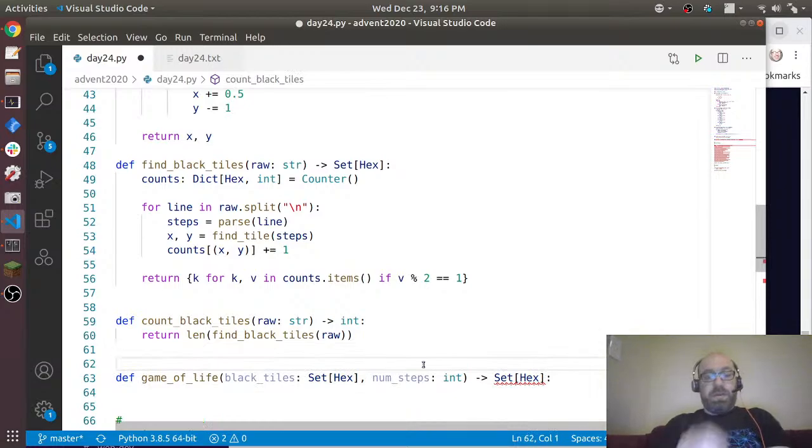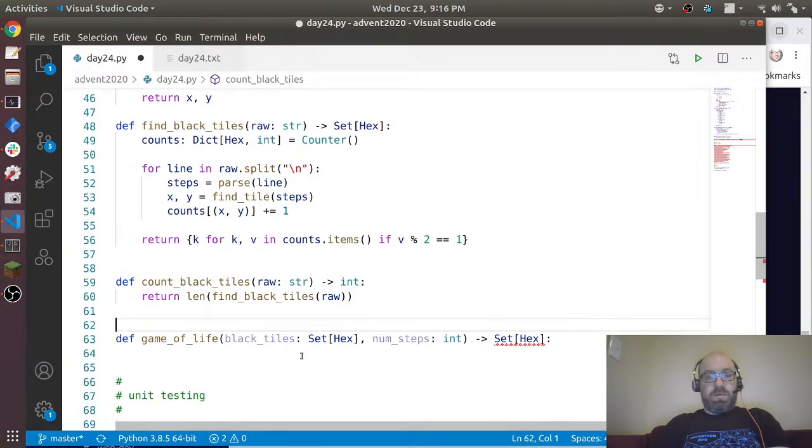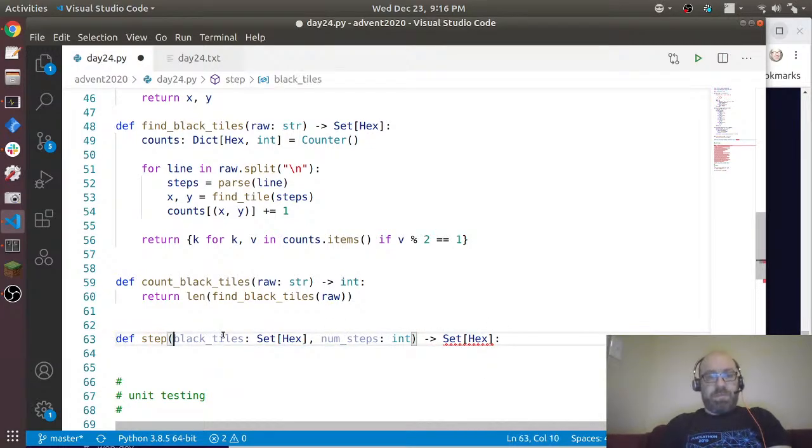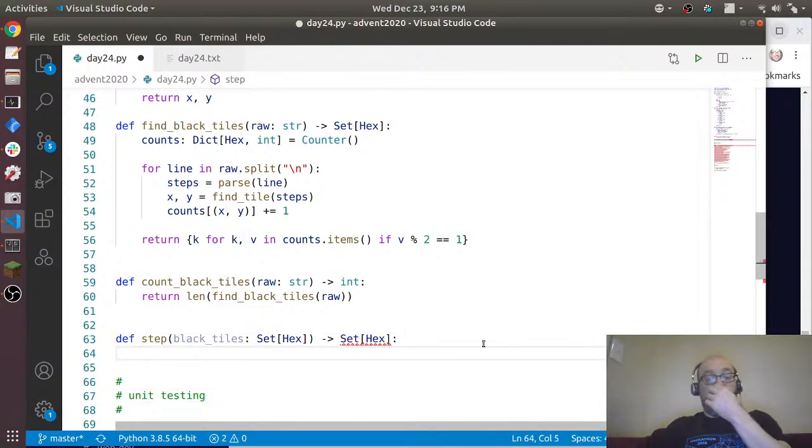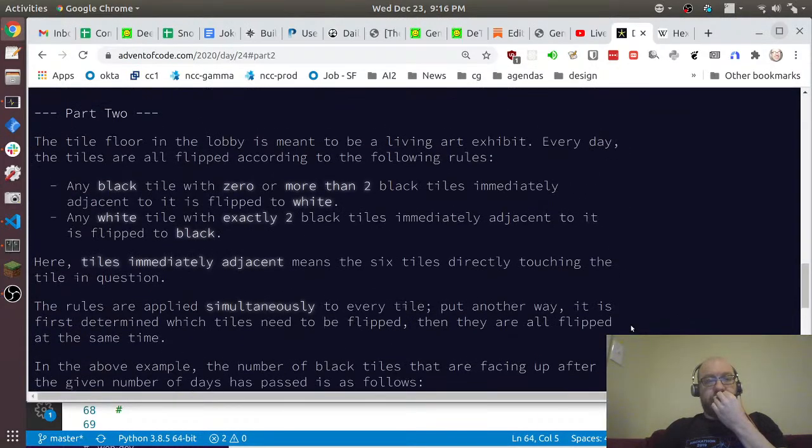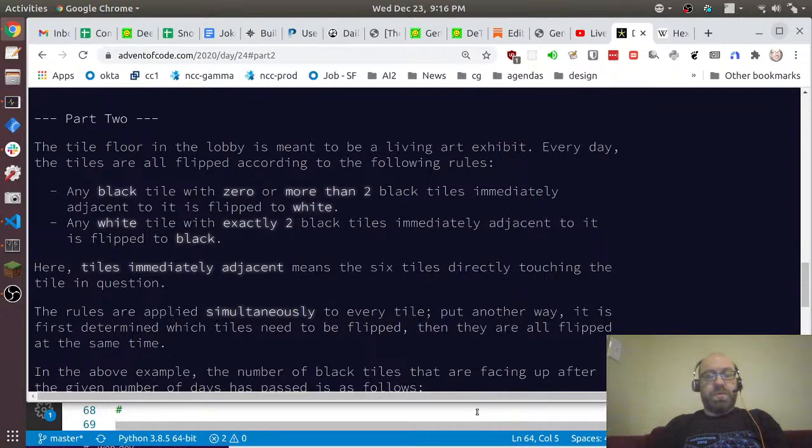And actually, I'm just going to call it step and do it this way. That will be easier. And then I'll just run it a bunch of times.